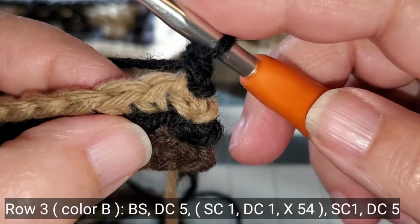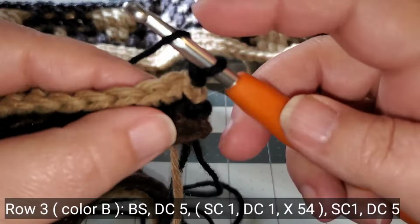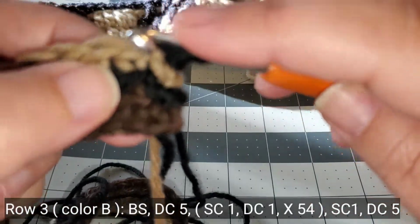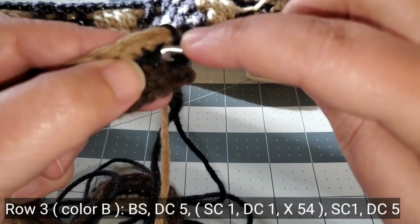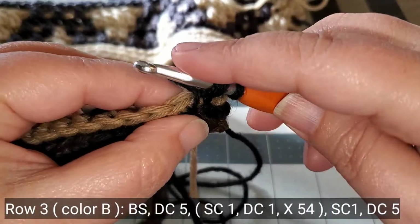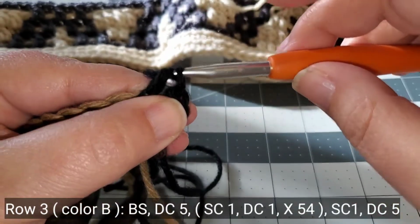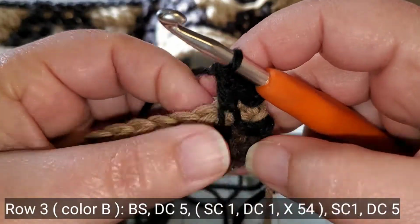Now we're going to do 5 double crochets. Yarn over, drop down to the stitch below, yarn over, pull through 1 loop, yarn over, pull through 2 loops, yarn over, pull through 2 loops. That's 1.